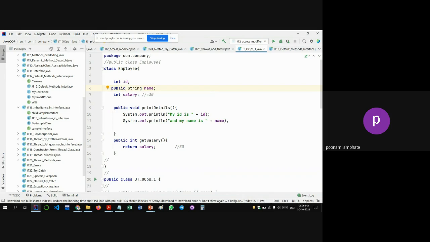There is another thing called protected, and that is used in inheritance, because we know that one class can share the characteristics of another class in inheritance. That time we use protected, and I'll show you that later. So are these modifiers clear for everyone? Public, private, protected, default. Till now, is it clear? Yes, sir. Yes, clear.